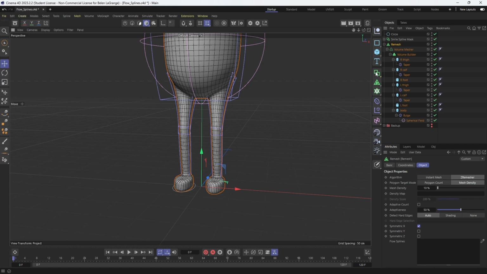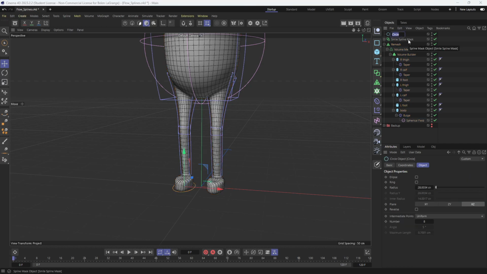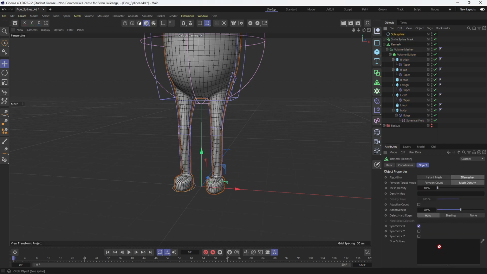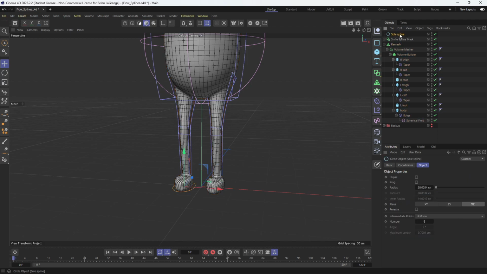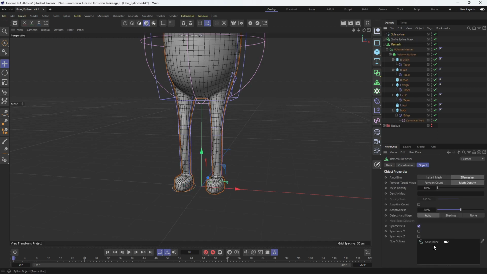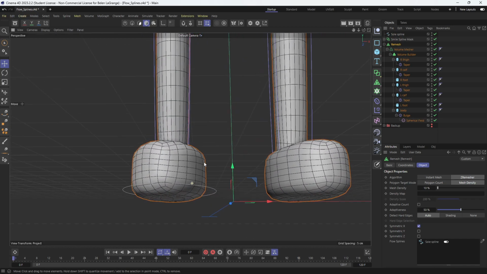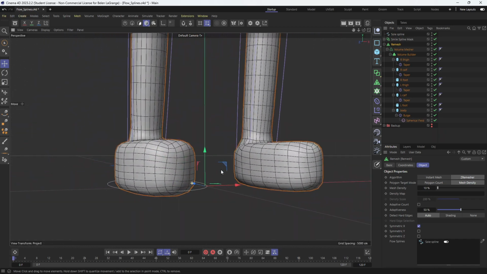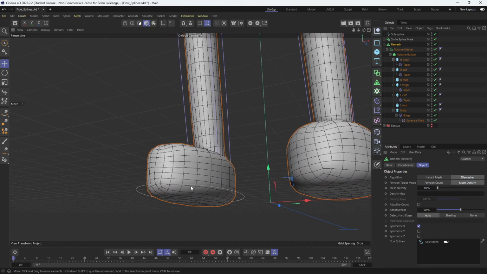And so if I take this, my sole spline, and place it down here in the flow spline, we can see we're getting this do not symbol. In order to make it possible to put it in there, I have to hit C and make it editable. And then now I'm allowed to drag it into here. Once I do, we can see the remesh recalculates, and the flow of the topology has now updated to follow this line.